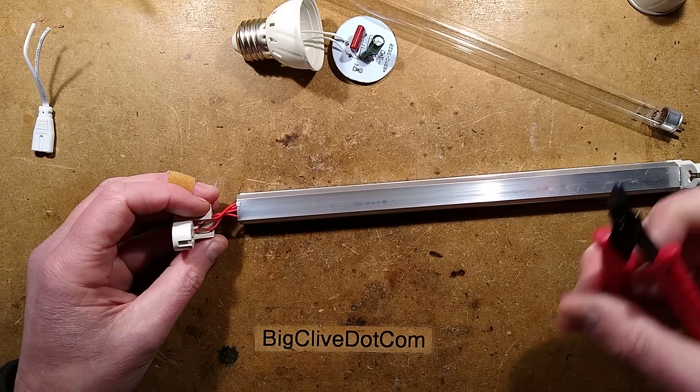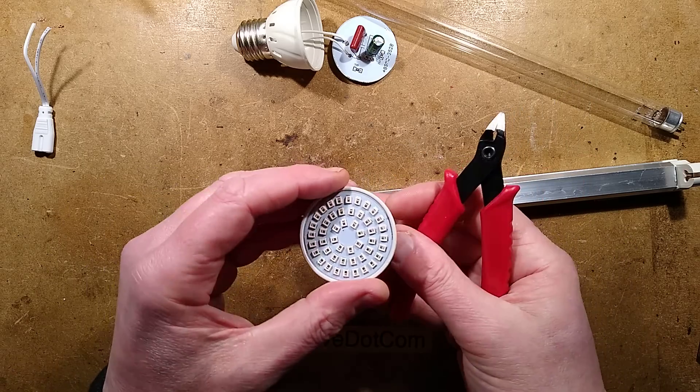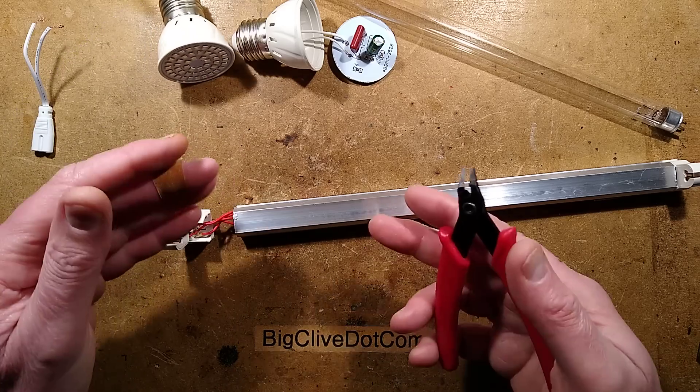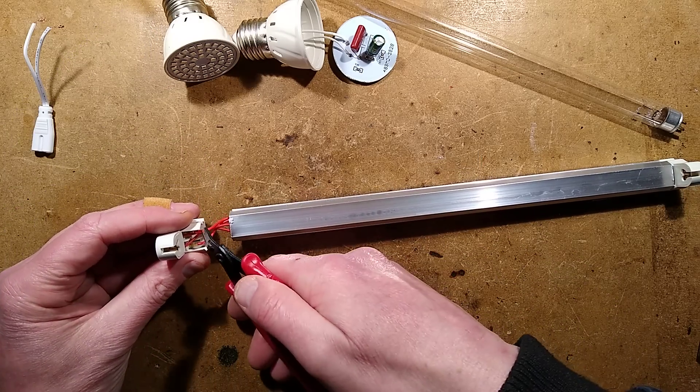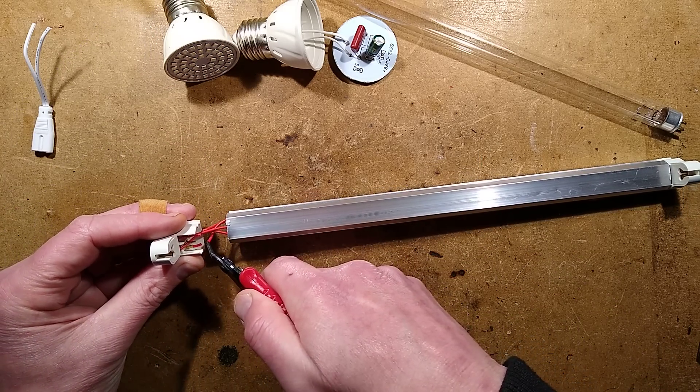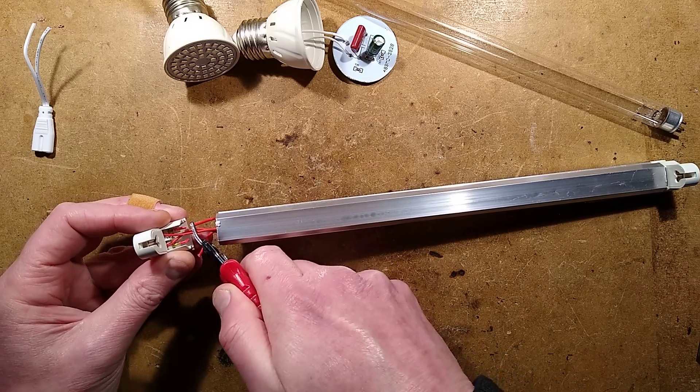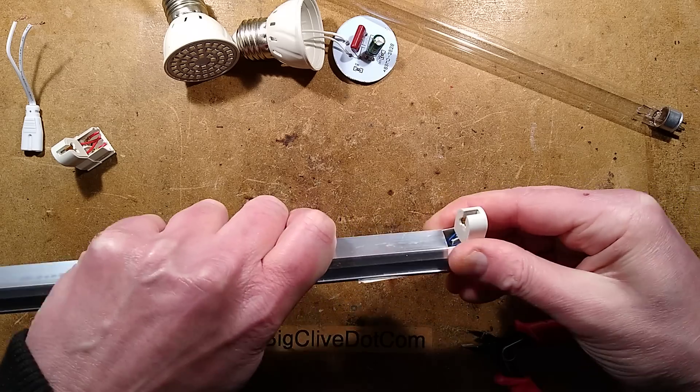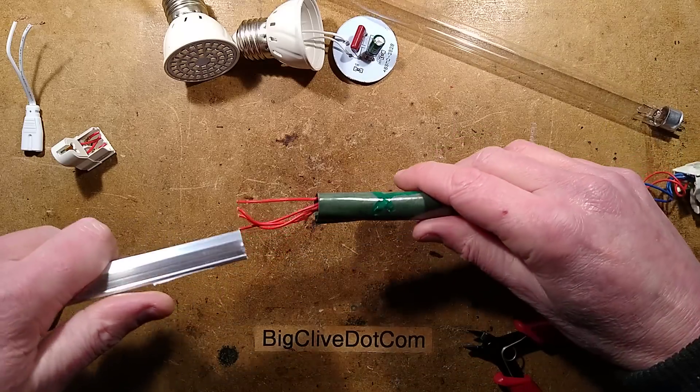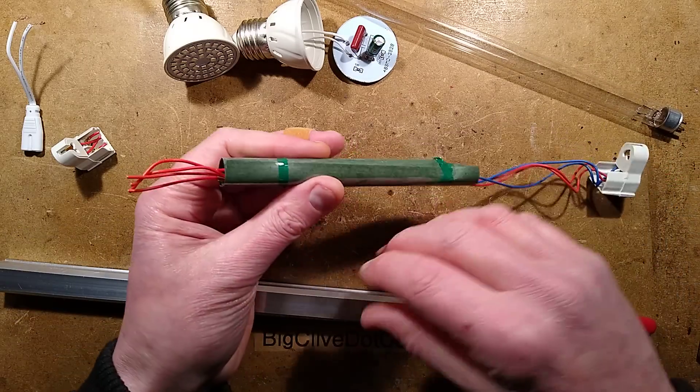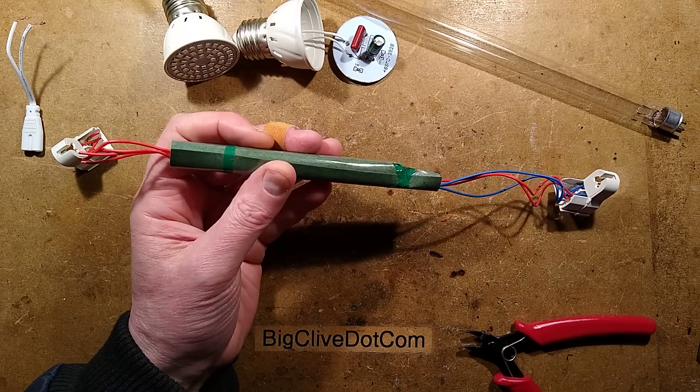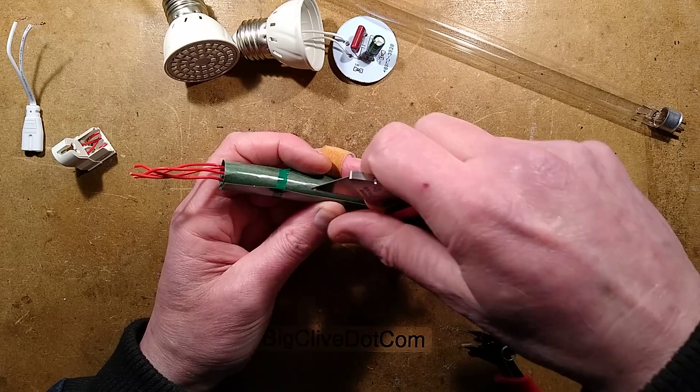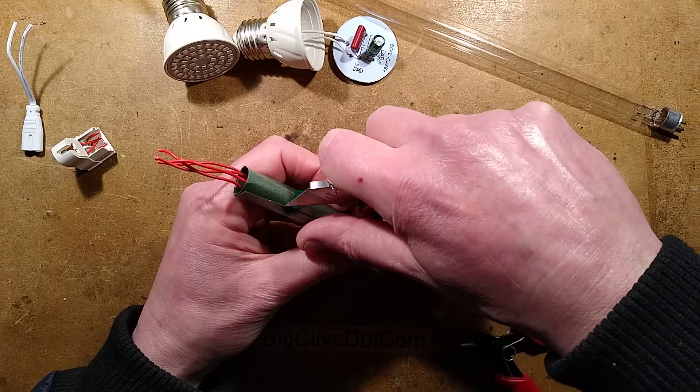These two lamps from AliExpress cost £3.86, so about £2 each. Not bad for an ultraviolet effect lamp. This one cost £4.74, inclusive of shipping, which is actually not too bad. Now, theoretically, I should be able to slide the ballast out. Here it is. It's wrapped in insulating plasticized paper. I shall slit this.